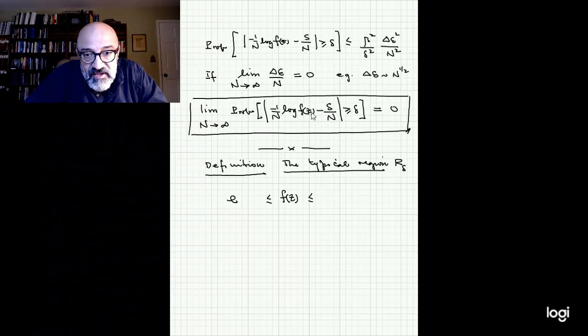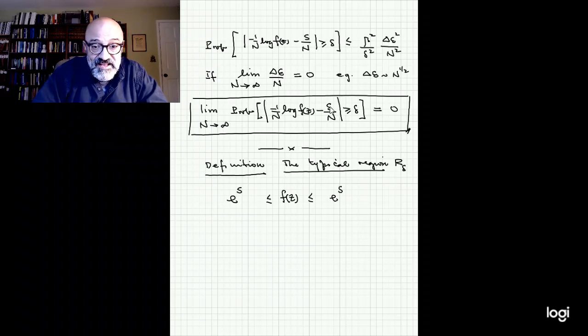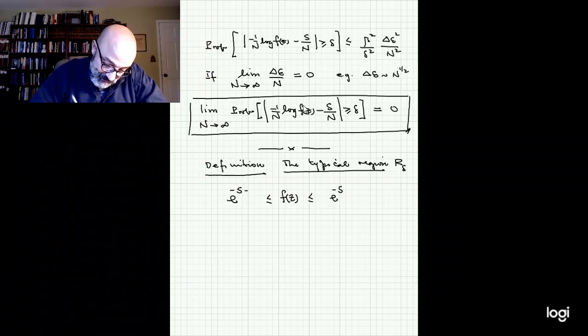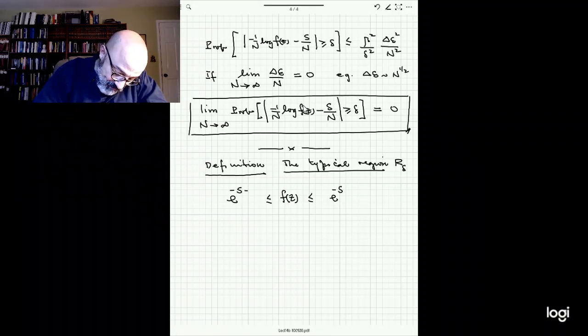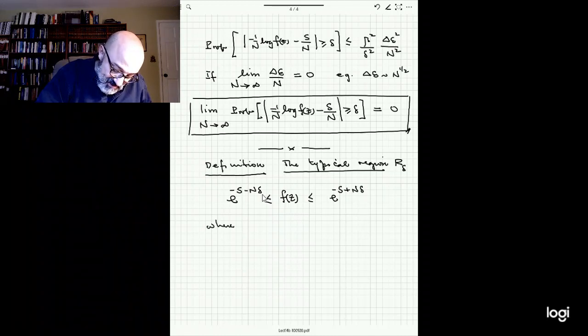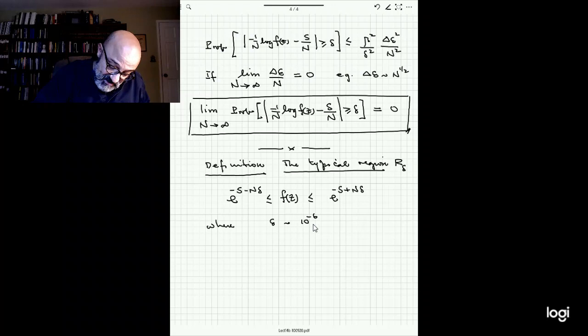log f, and this is s, between minus s minus n delta and minus s plus n delta. Now, what we have in mind for this delta, remember, is the limit of large n, so n is like 10 to the 23 particles. By delta, we have in mind a quantity that may be very small, 10 to the minus 6. Notice that it gets multiplied by 10 to the 23, so this number can still be very large, 10 to the minus 6, 10 to the minus 12.